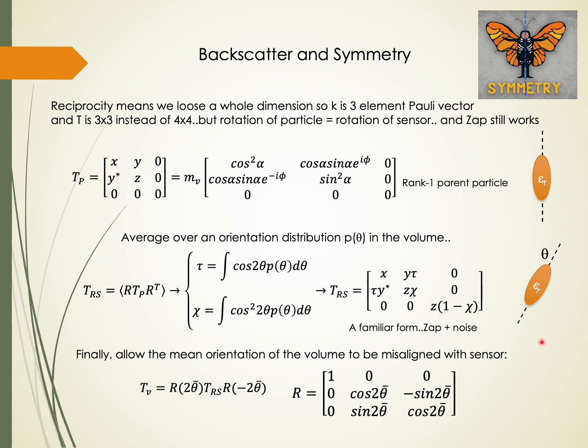And let's motivate that by considering the following kind of general model. Let's imagine that we have a parent particle, a scattering mechanism as it's called. It's going to be a zap function. Now the zap function, remember, has two parameters, alpha and phi, and here it is in its rank 1 T-matrix form. And you can consider it to be, for example, an ellipsoid particle aligned with the radar coordinates, its vertical axis aligned with those, in which case we would get a zap function like this. We'll see later, however, that this is just an example. There's a wide range of types of mechanism that we can model using this zap function.